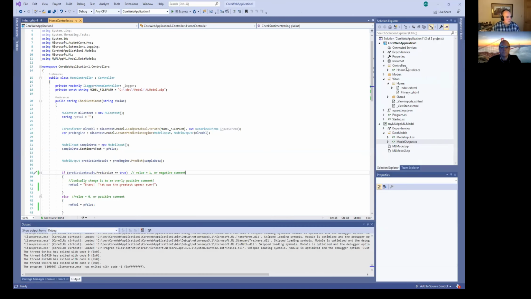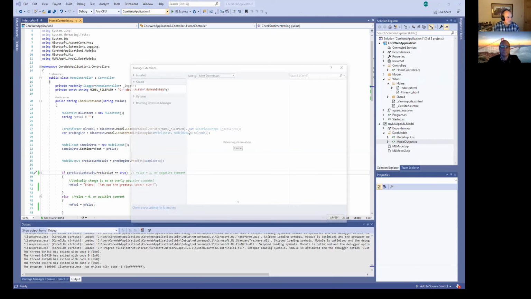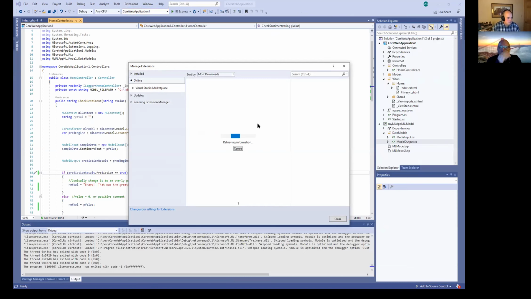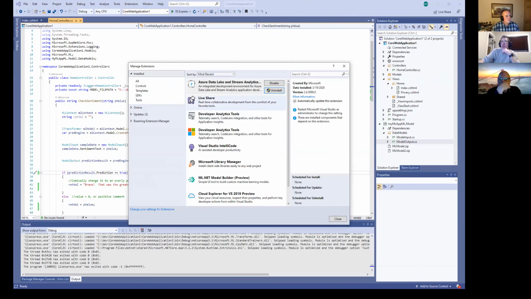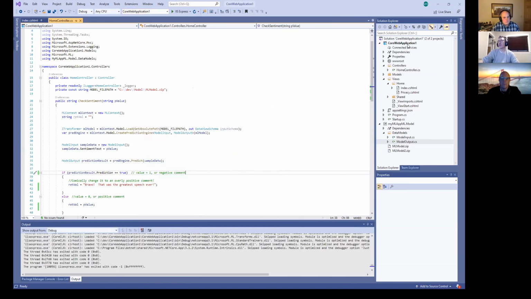The model builder, I think you can install that. It's just a plain old Visual Studio extension. You can install it from here, or there are a couple of ways you can do it. Where is it? I know it's here. There it is. Okay, model builder preview. Once that's installed, you can add that to any project simply by clicking on it and saying add, and you can add machine learning.